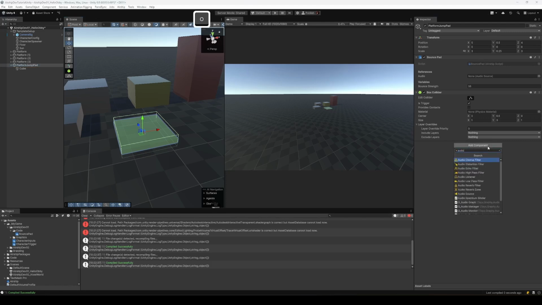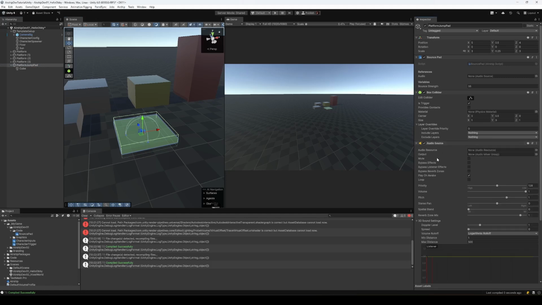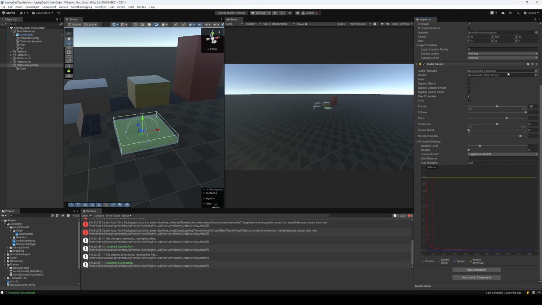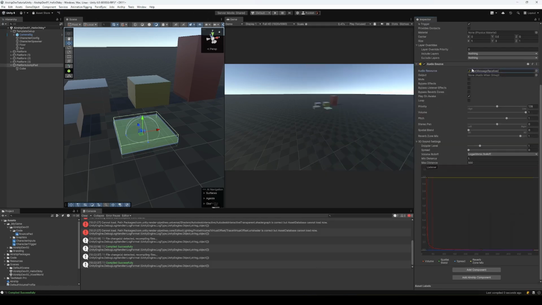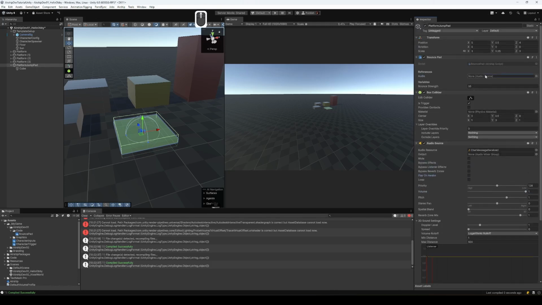Going back to our platform, I'm going to add the actual audio source component, and you can see it here. I'm going to select an audio clip. I'll just use something in core that already exists. I'm going to make sure it's a 2D sound instead of 3D, but you can set it to whatever you want. You can change the volume, you can change the falloff, but for now the only thing that we need to change is this value of play on awake. We do not want it to automatically play on awake, so uncheck that.